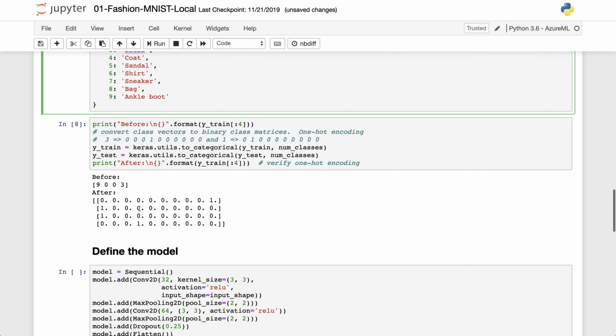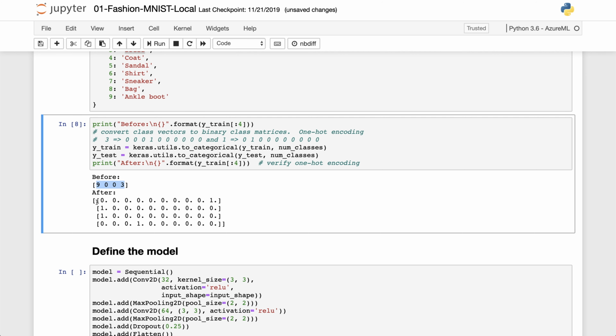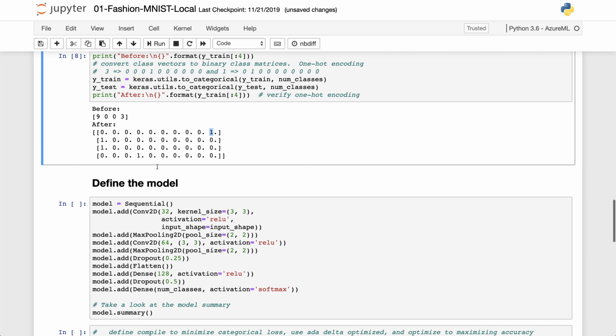To be able to train that, I'm converting them into a categorical view, which means that each of those 4 images will be represented by an array with 10 values, where the one with the right label is set to 1, which means 100%. That's the goal I'm aiming for. So that's the 9, and these 2 are the zeros, and that one is the 3.